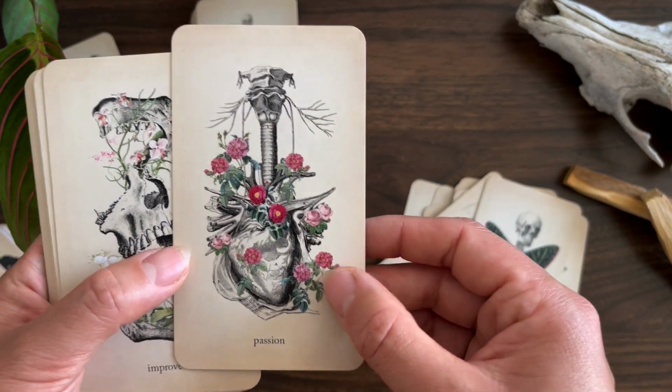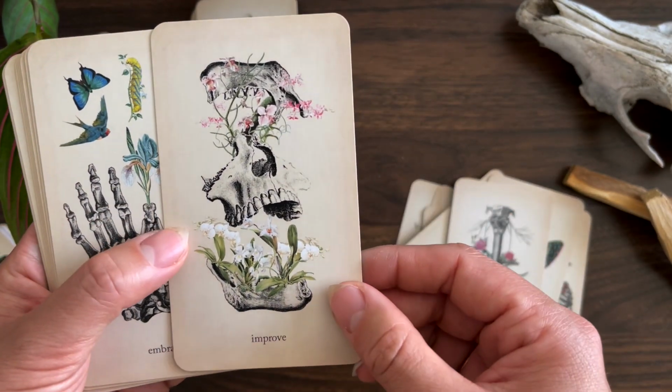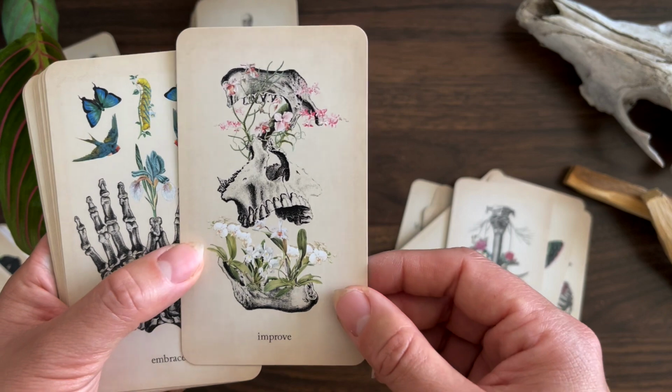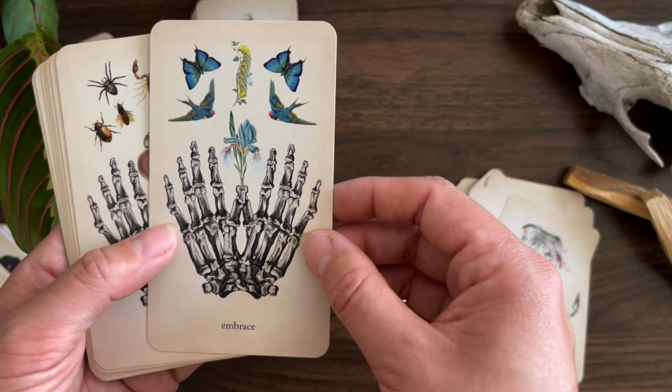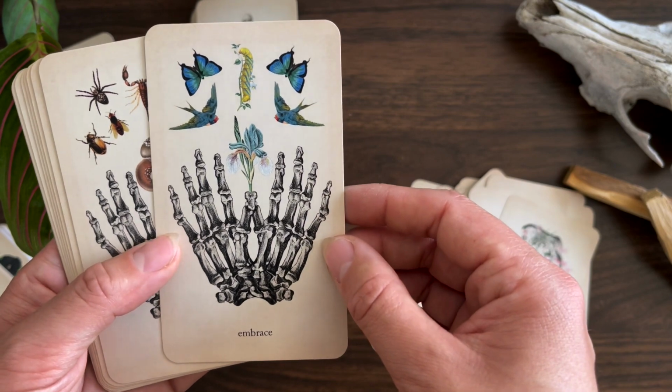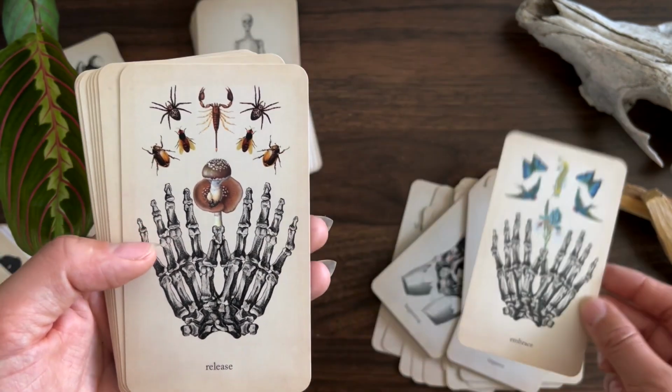Passion. Improve. Oh, this one is also really calling to me. See, this deck speaks to me so much. I love her artwork and just the depth of the meaning. Embrace and release. Love, love, love.